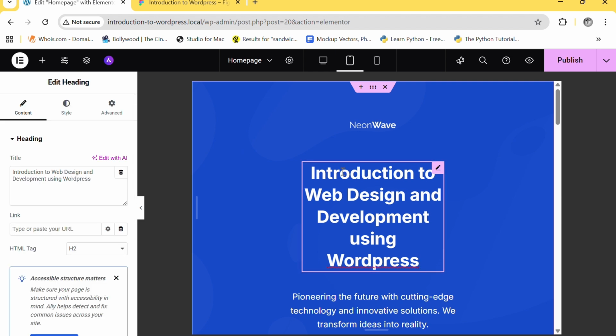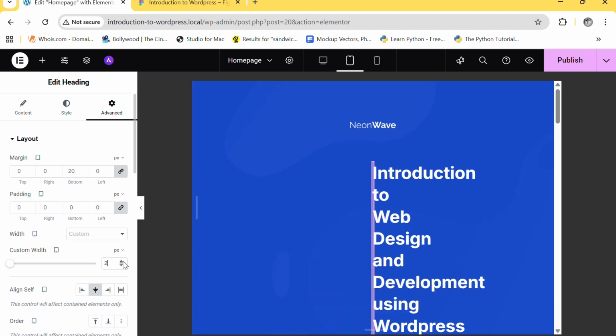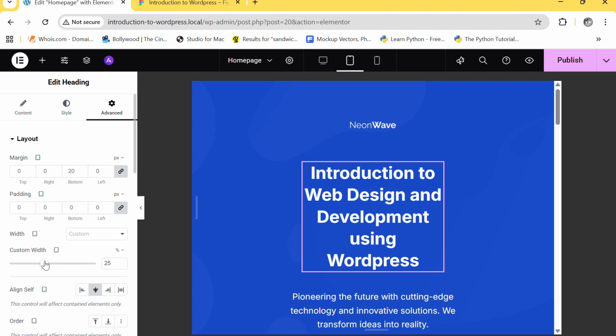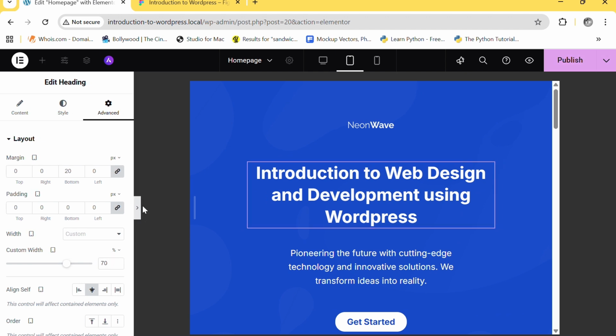The tablet and the mobile section take the characteristics that we added to the desktop. So we just need to ensure that some of it is right. Can you see it shows 40 as the placeholder, but that is not the actual value. If you click on increase, it's going to reduce. Now I will change this from pixels to percentage. You can see this drop down icon, you can select it and switch from pixels to percentage, and I'll make it 70. Then you can preview.